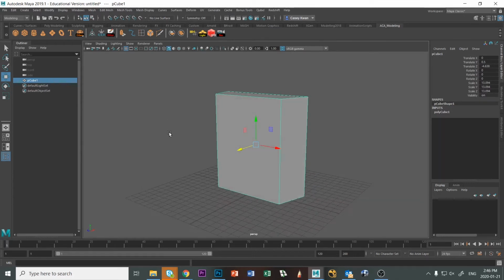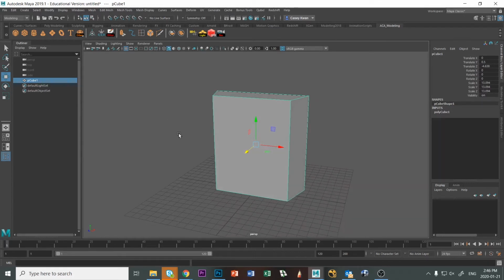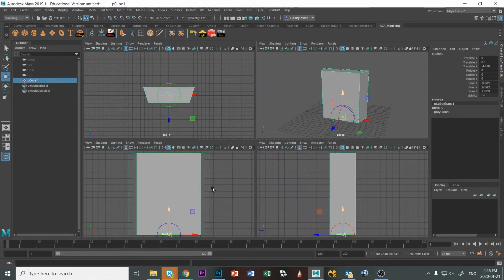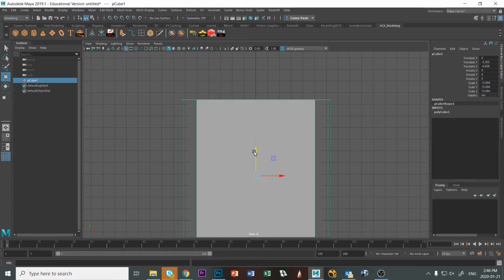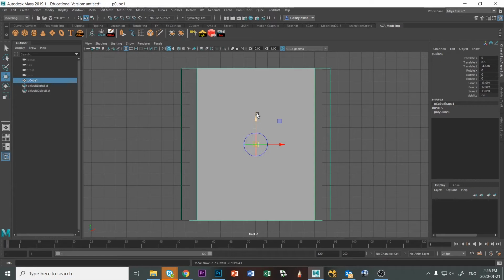Now I can change that pivot point by hitting the insert key on my keyboard and just moving that pivot point to anywhere I want. So if I wanted to put the pivot point back on the ground plane, so to speak, I can do that by just eyeballing this and moving it back down to there. I'm going to leave it in the center of my object for now. So if you do want to move your pivot point, it's insert, and then you can move that pivot point to wherever you want on an object.